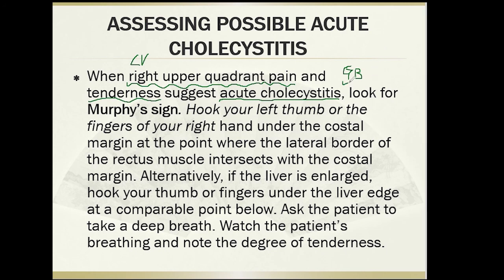When we check for a gallbladder issue, we have a special kind of test. We call it Murphy's test. For many medical tests, we use the doctor's name: he found this way to test, and afterward people just used his name as the test name. So that's Murphy's test. How do we do Murphy's test? Basically, use your fingers under the ribcage area.